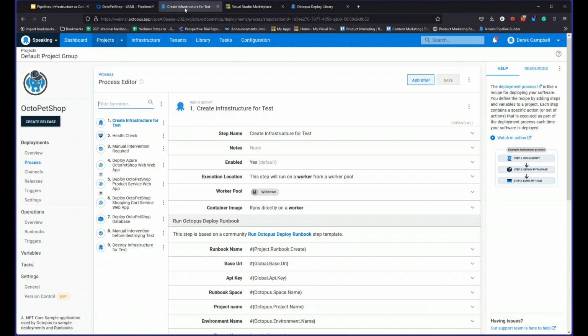You know, for instance, this exact use case. But with Runbooks, you can also do things like SQL backups, Windows backups, disaster recovery failovers. Really, if you can script it, Runbooks can do it. And this is what this is doing. So when we create the release, the first step it does, and it's only for test, is create the entire infrastructure stack, all in a self-contained Azure resource group. I'll go into that in a little moment.